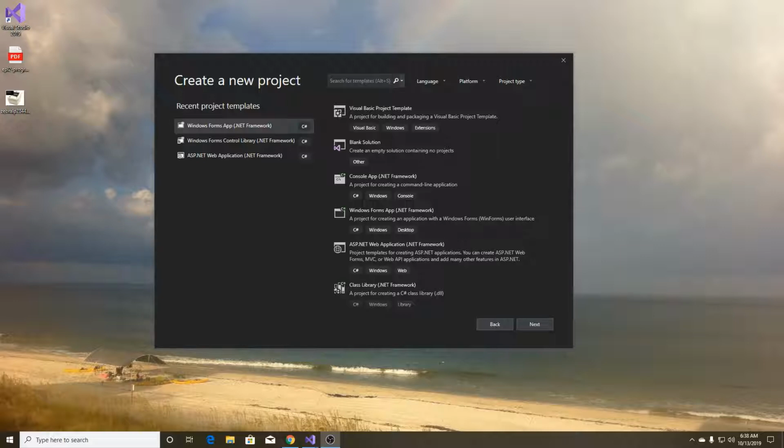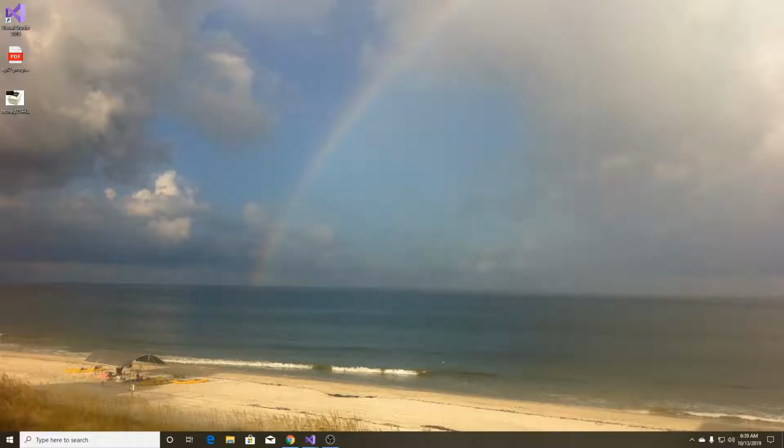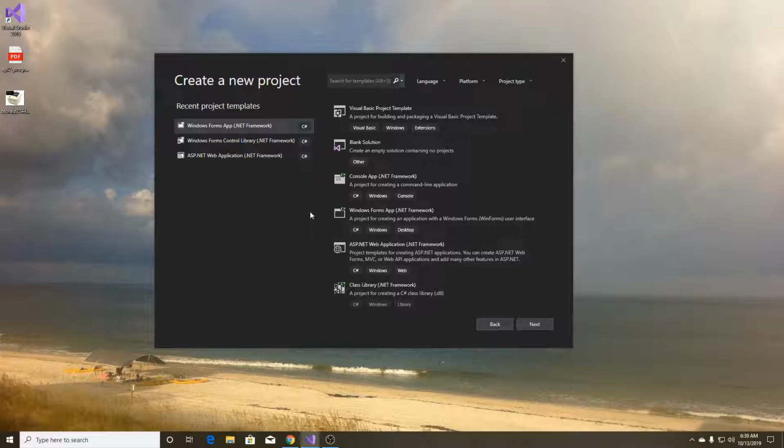Guys, today I'm going to cover printing to the Zebra LP-2844 thermal label printer. The first thing I'm going to do is write a quick little app.